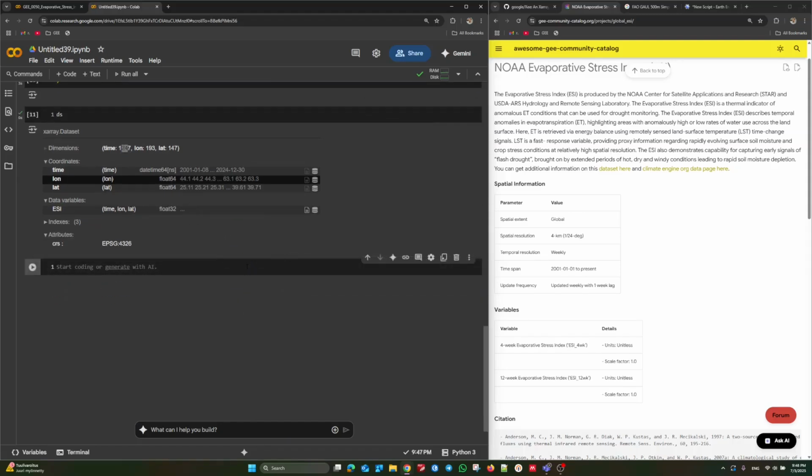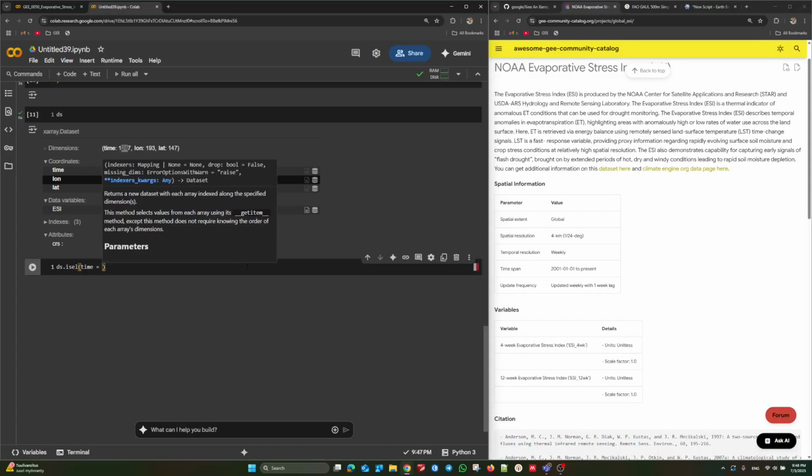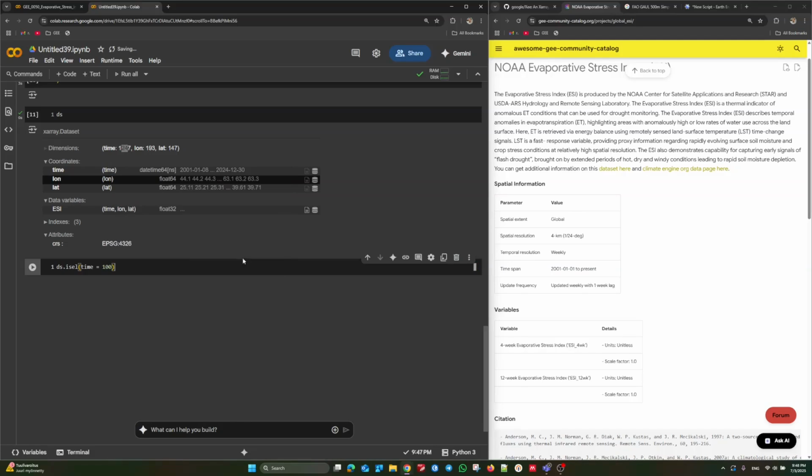So let's go next, and from the dataset we want to select one of the images through the time dimension, set to, for example, image number 100. The selected variable is esi.esi, and make a plot for that image.